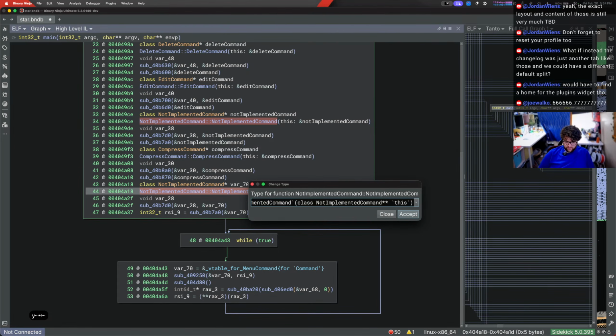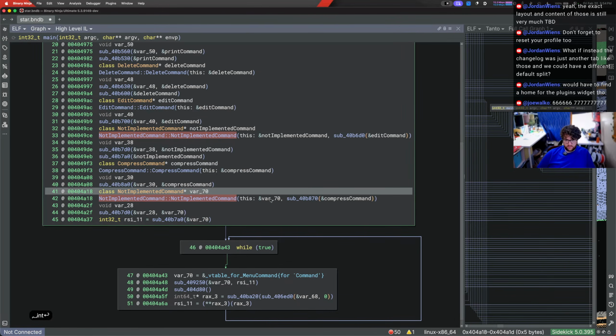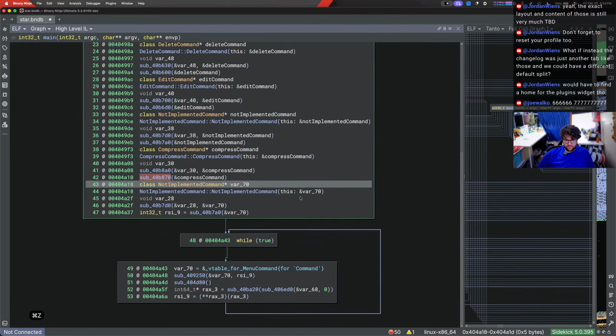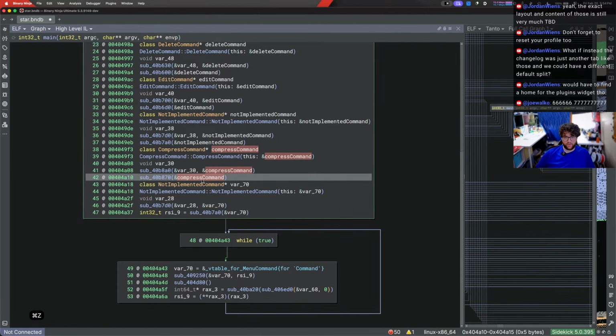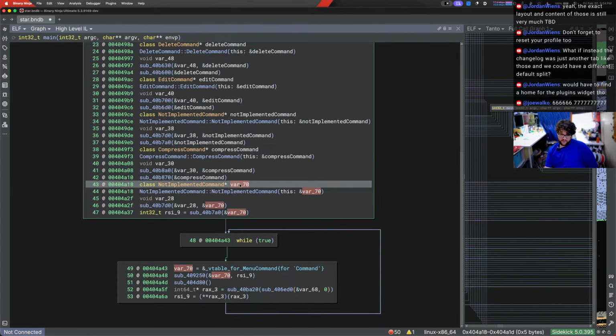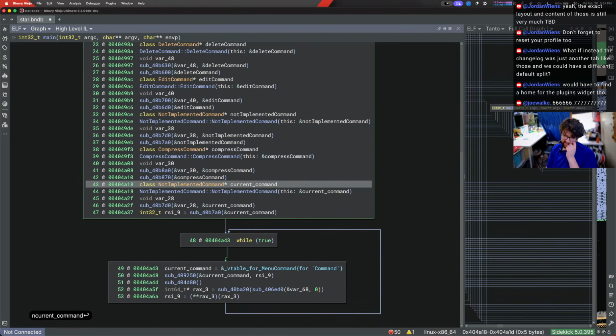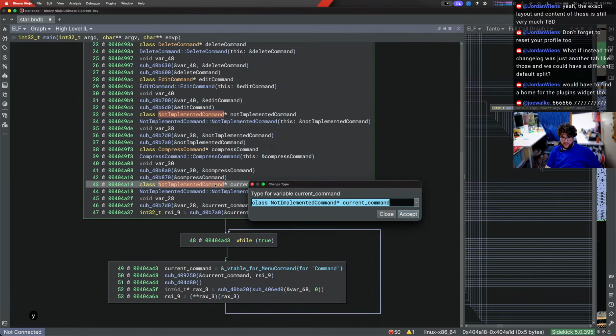Just for giggles, what is that? No, okay, I don't think that's correct either. I do think that this might be the current command here. It would make sense in having a double not implemented command, but just initializing it to start as a not implemented command.